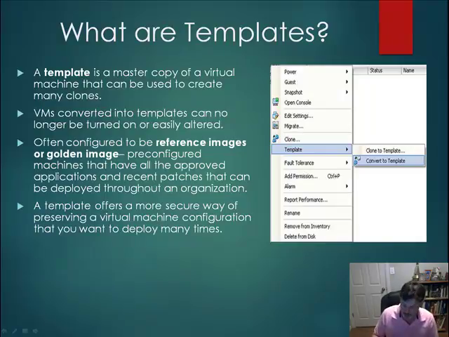I can build a box. I take a box off the shelf, I build it exactly the way I want it, and then in the old school way of doing this, I would use some sort of cloning software like Clonezilla or Acronis or Ghost to take an image of that box. That box, then, we refer to as a reference image, but it's also a template because we're not going to alter that box, or at least not very often.